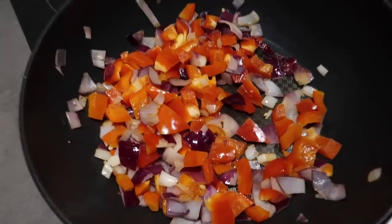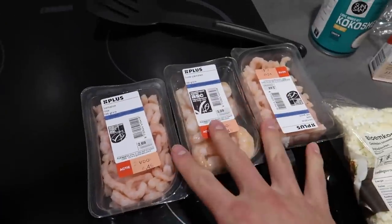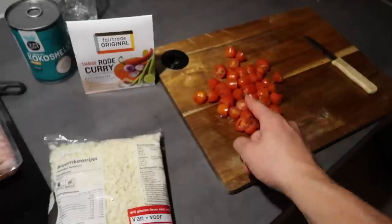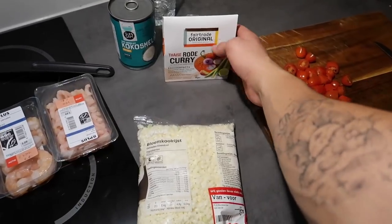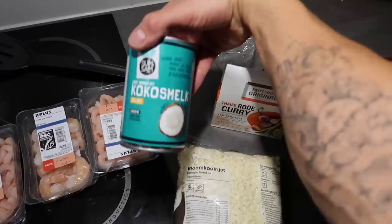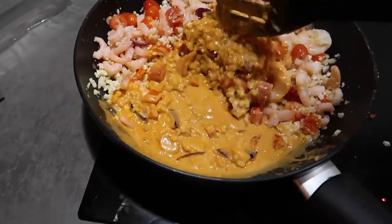So cooking up a meal here, got red onion and bell pepper. We got shrimp here as protein source, 300 grams. And I'm gonna add the cauliflower rice to this for extra volume, as well as the tomatoes at the end. And then for the sauce, I'm gonna make a red curry together with some light coconut milk. I'm gonna use half of this thing, which is definitely enough sauce. And next to this, some rice as well.